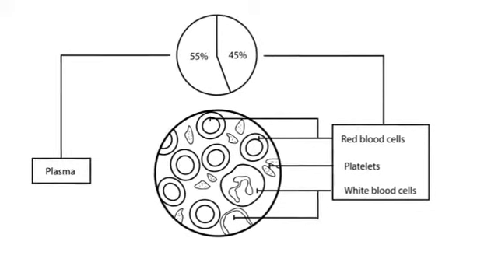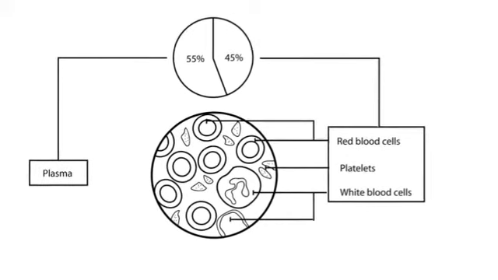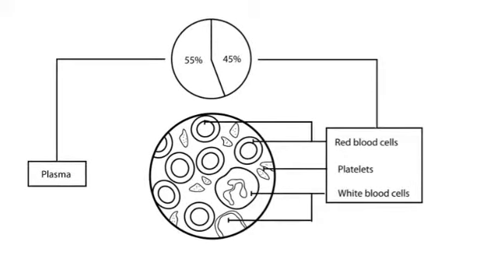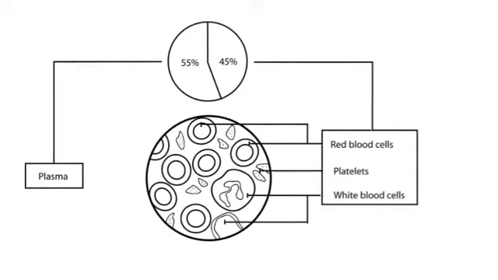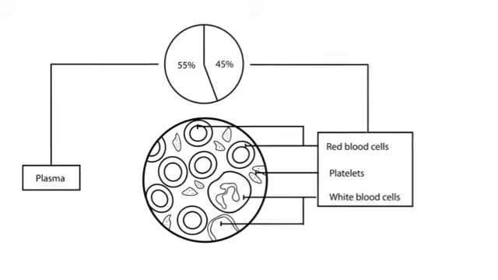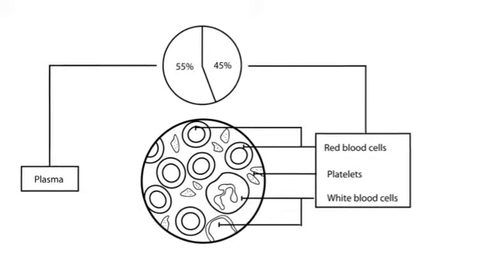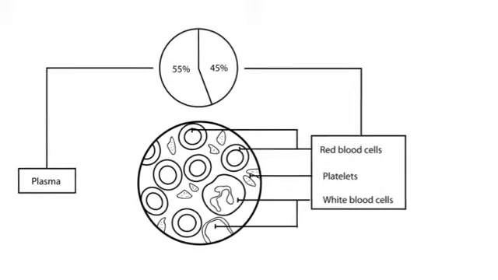Blood is the body's transport medium, enabling substances to be carried around the body, and it consists of plasma. Now, over half of the blood is composed of plasma. Plasma is a straw-coloured fluid consisting of around 91% water and 7% proteins. Plasma is responsible for transporting nutrients, salts, hormones, enzymes, gases, and excretory products.